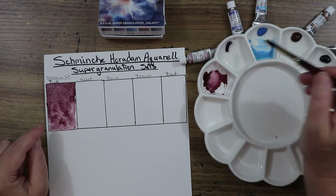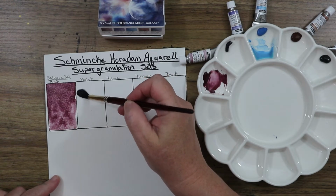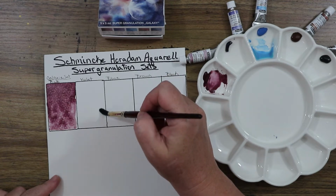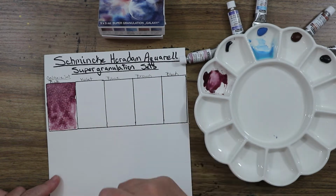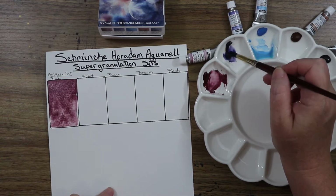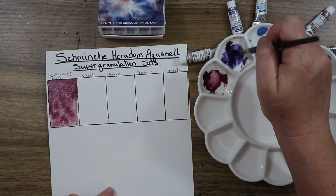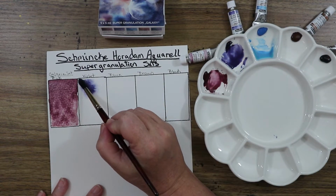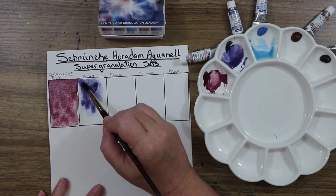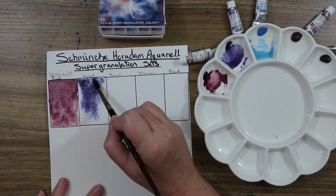I could play with swatches for days. Alright, and then our violet. Right there. I do intend to get more sets if I like this one, which is why I'm swatching on such a large sheet. Have a little more water. Really get some pigment. Move down. Oh, so satisfying. Super. Ooh, the colors. I can see them already. The granulating. I love granulating colors so much.